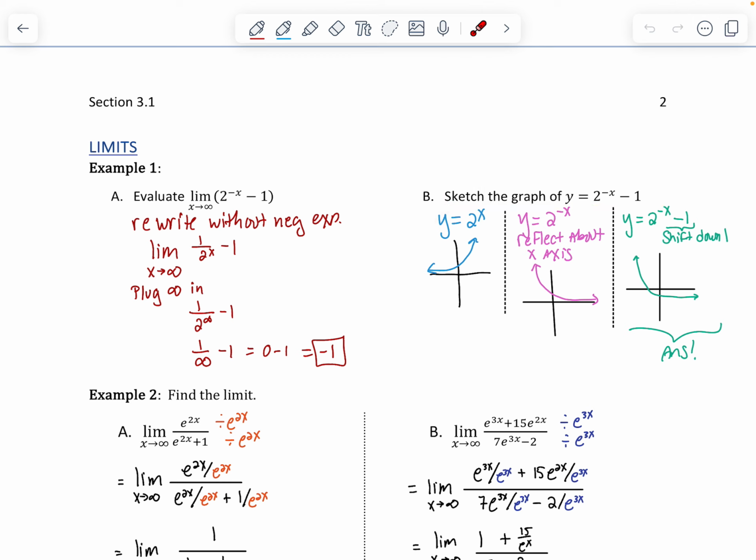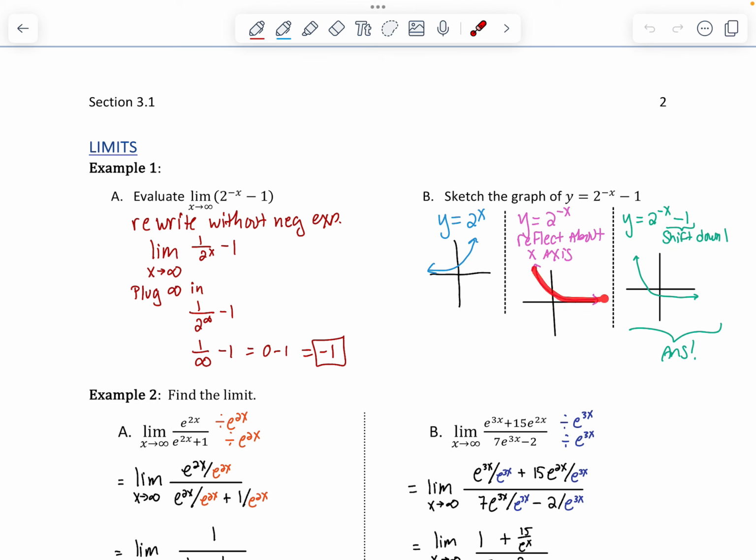So we just mentioned that this is the shape of 2 to the x. Because I have a negative exponent, what that does is reflect the graph about the x-axis, although I guess I should be saying the y-axis, right? That we took this and kind of spun it around this way, so it should say the y-axis. Now that I've got this shape, minus 1 is telling me to shift this down 1 unit.